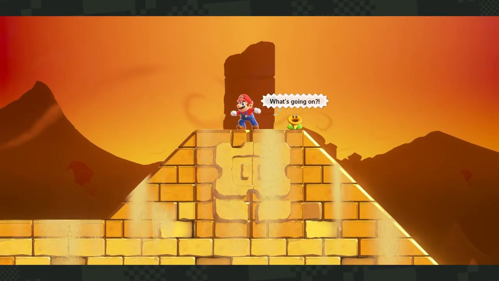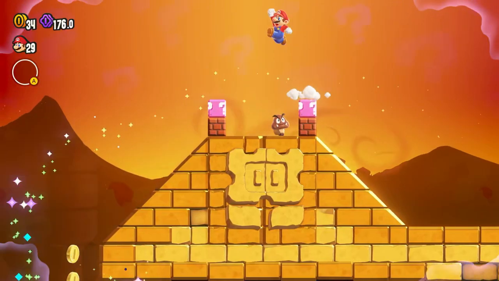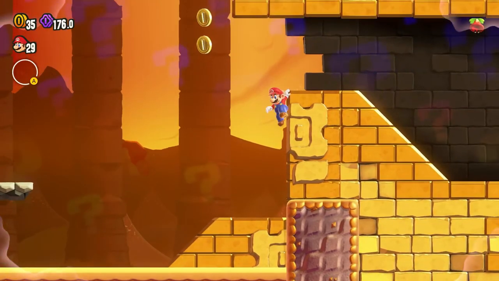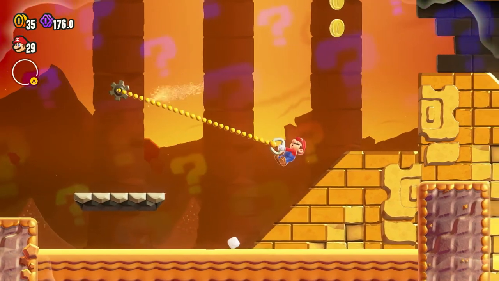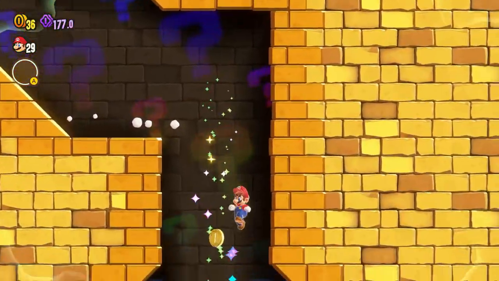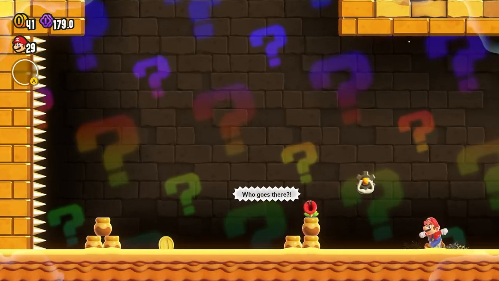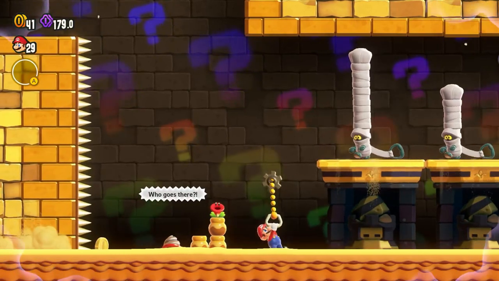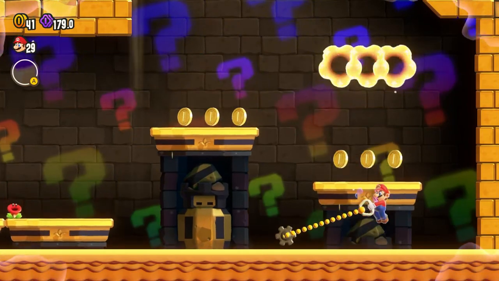What's going on? You can skip some of it by using... There we go. You can skip the whole section if you wanted to. But there's a speed technique if you hold it off. If you actually do think it, you're gonna make it. Yes, I'm gonna make it.